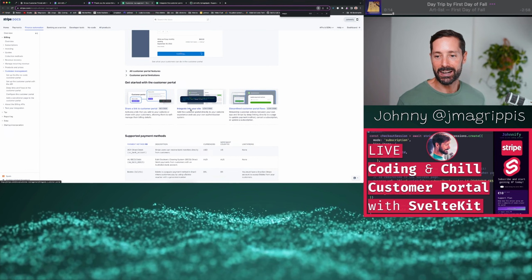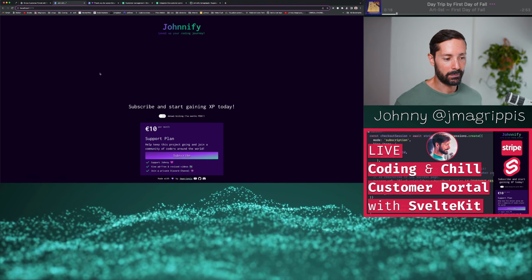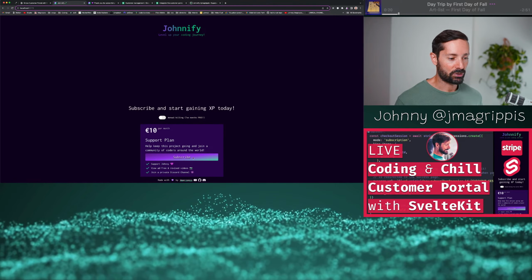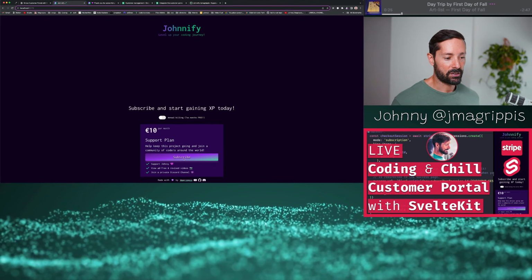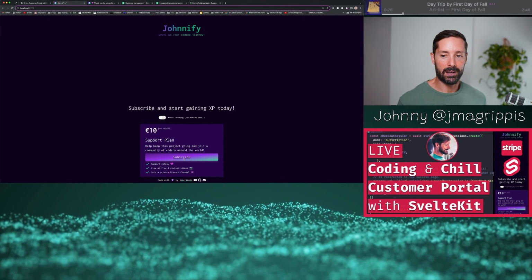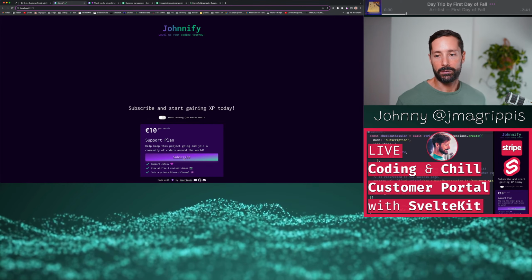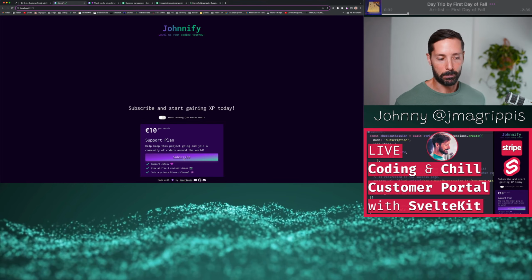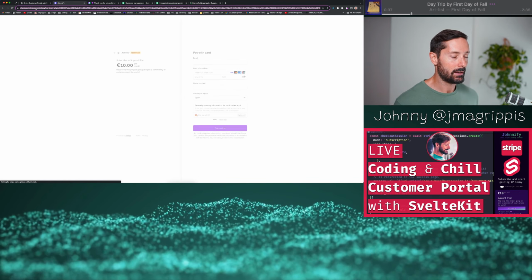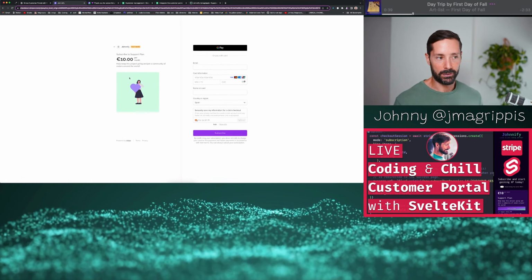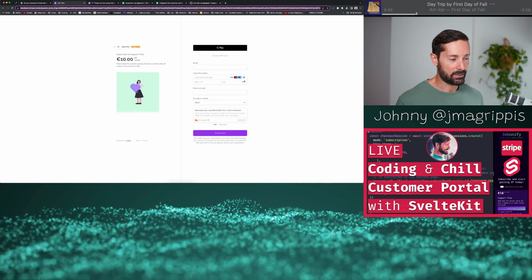Stripe is classifying it as low code, and it's very similar to what we've done in the previous stream, because if you remember, this subscribe action works the same. User clicks the subscribe button, our backend creates a Stripe checkout link, and then they go to the Stripe environment where they are buying the product that we offer. We can actually see it. So now we are in the Stripe domain, but we are buying something specific to our site. We're buying something specific for Johnify. It says which product it is.